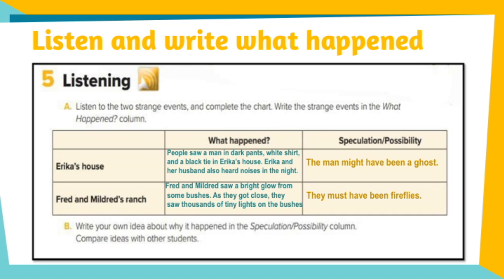So what's important here is how these different reports, lights in the bushes and strange figures inside the house, connect to the larger theme of unexplained phenomena. They remind us how our perceptions can vary and how stories build up around the unknown. Now, listen carefully and see if you can piece together what might have actually happened, or if these stories are just part of the mystery.